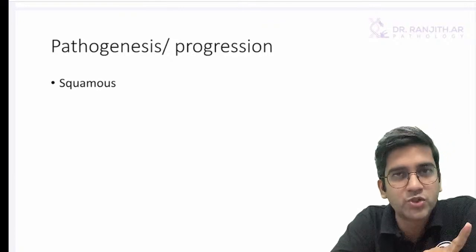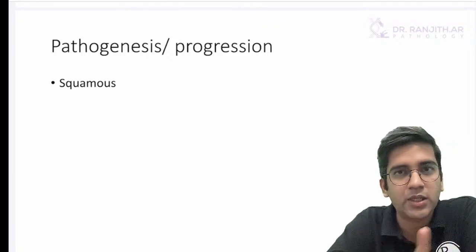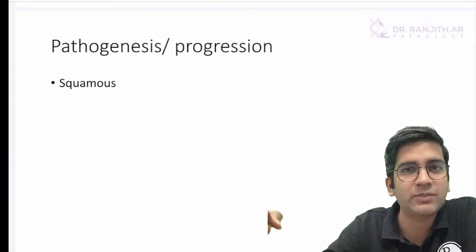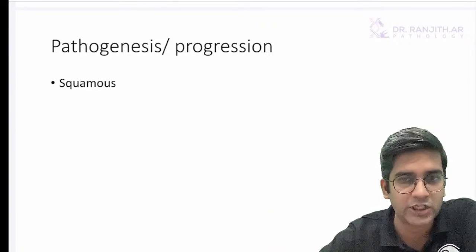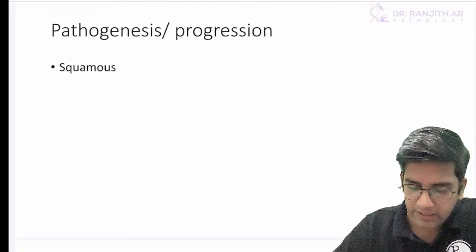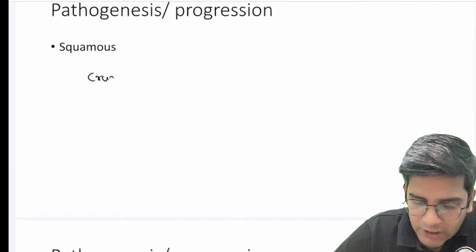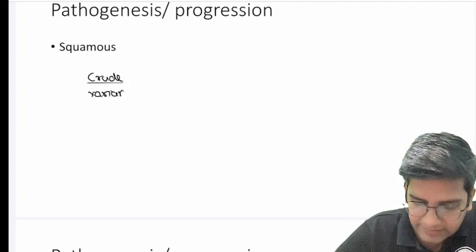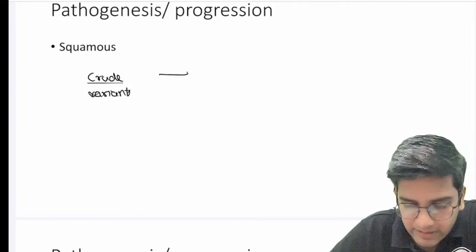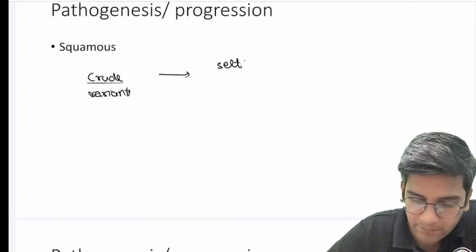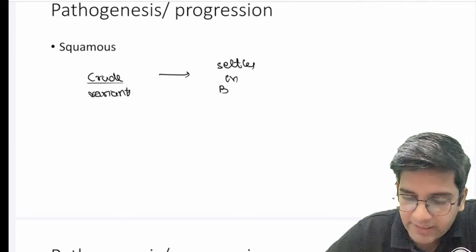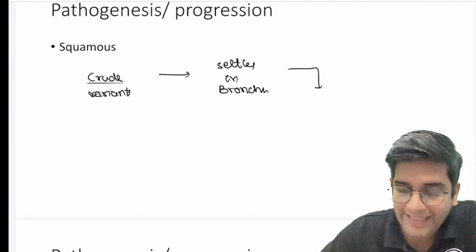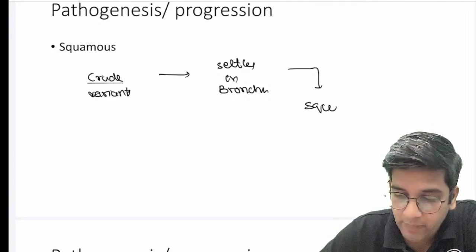We'll go one for your small cell, one for your adenocarcinoma. Neuroendocrine tumors have almost the same pathogenesis as small cell carcinoma. It's smoking related most of the time, right? So here, when you have any crude variant of smoke with a bigger particle size, that's what primarily will settle in the bronchus. When it settles in the bronchus, it's a carcinogen by default, right? So once it settles in the bronchus, the first thing it causes is squamous metaplasia.